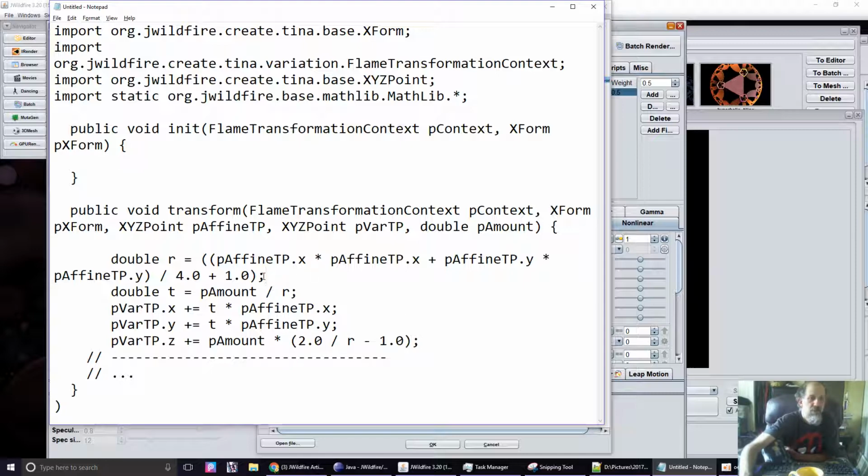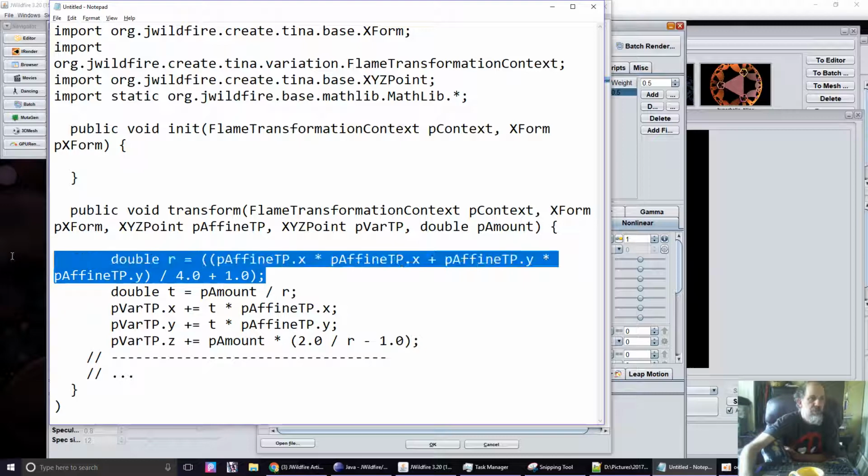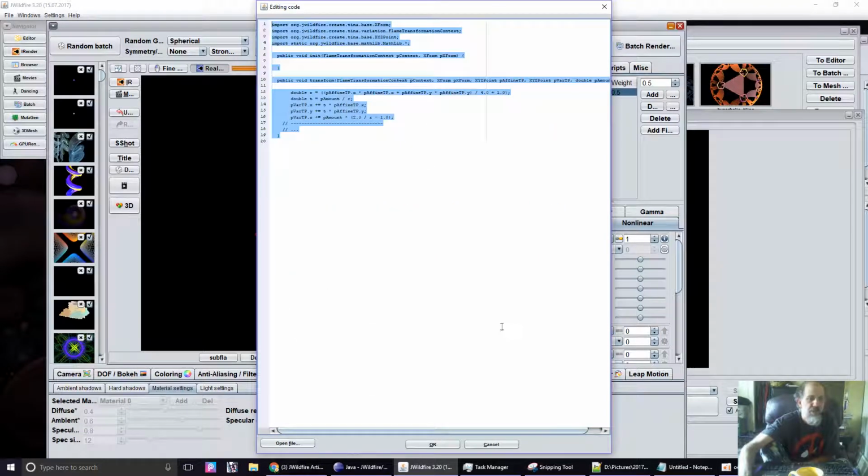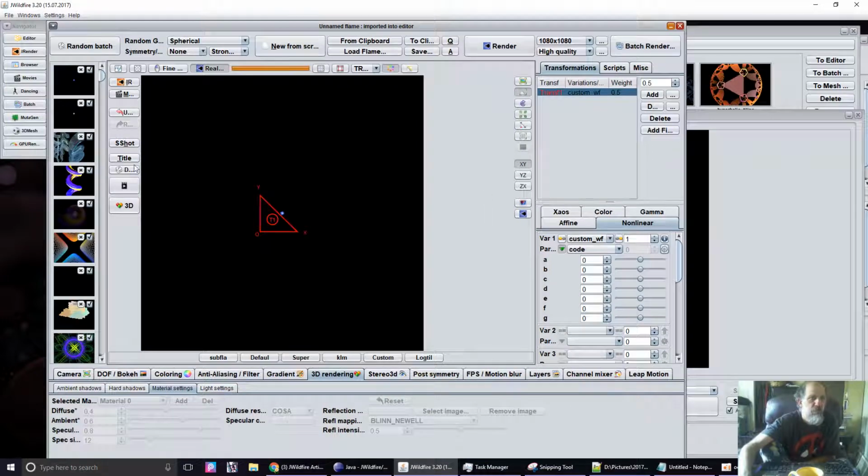So the first part is remove these two lines. Actually, let's go ahead and bring in a par plot formula first as well.